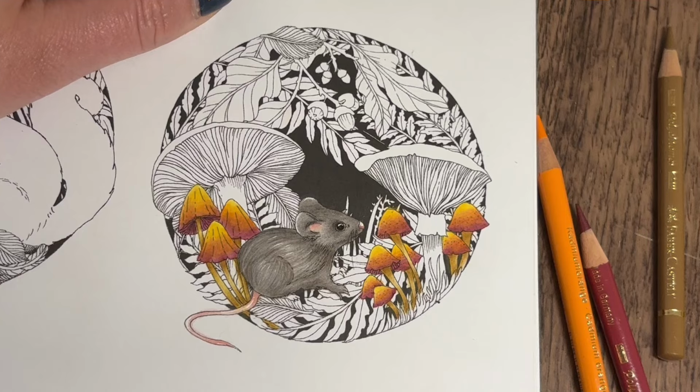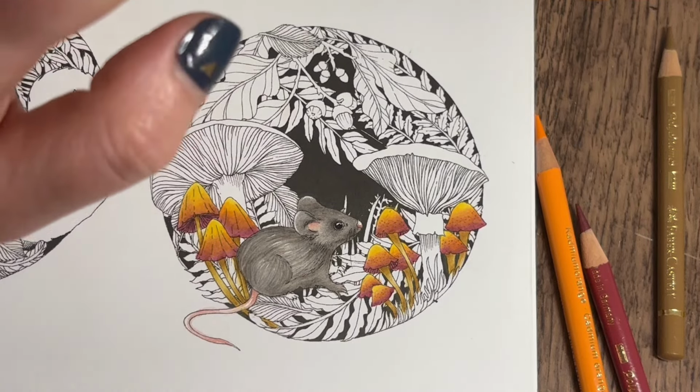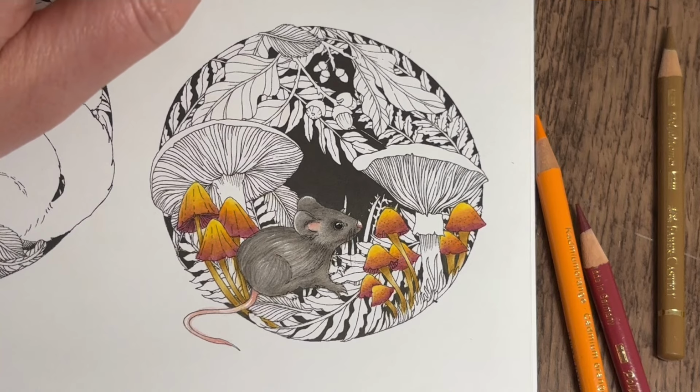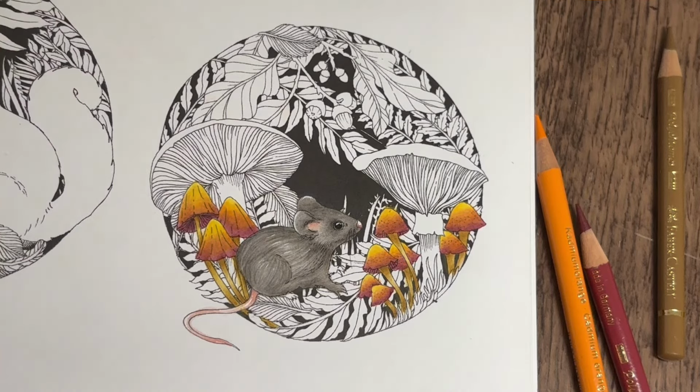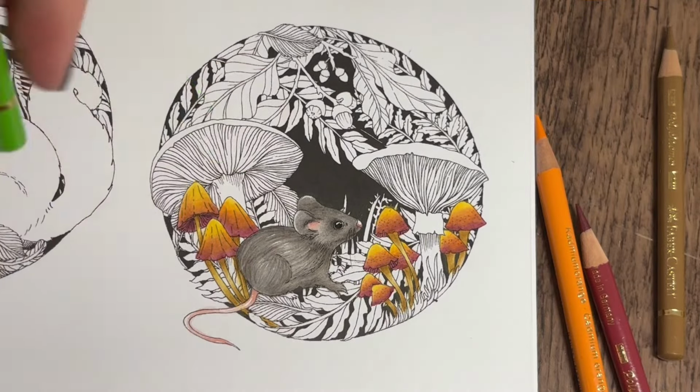I'm thinking so. What should we do? I forgot what colour I used for these mushrooms. I've got all the colours out on my desk, but I can't for the life of me think what colours I actually used on there. I cannot remember. You know what, I'm going to do one leaf. We'll do this leaf here.